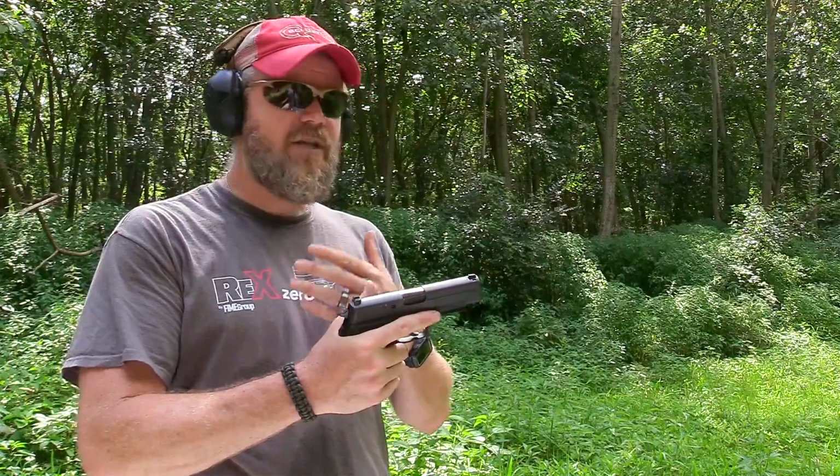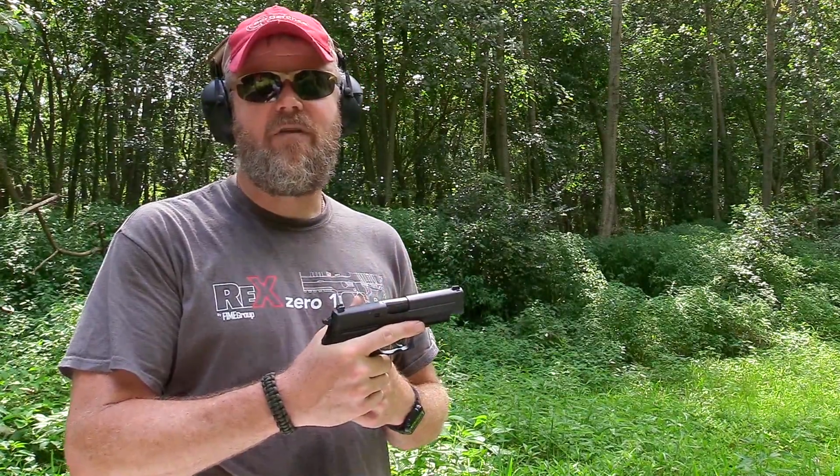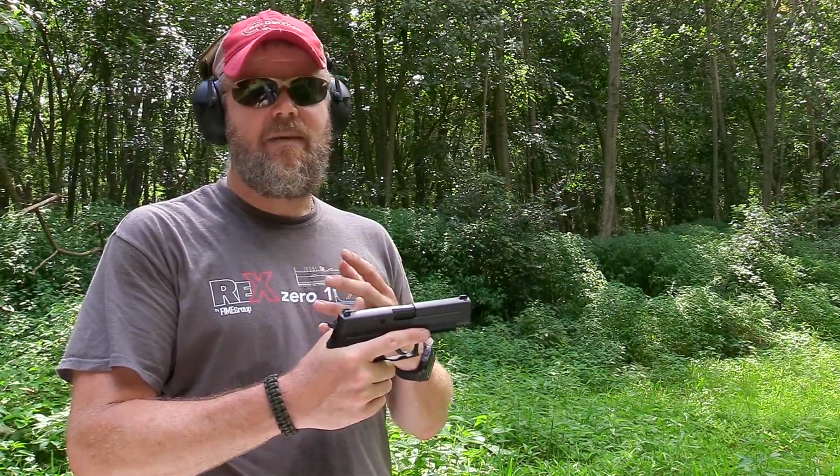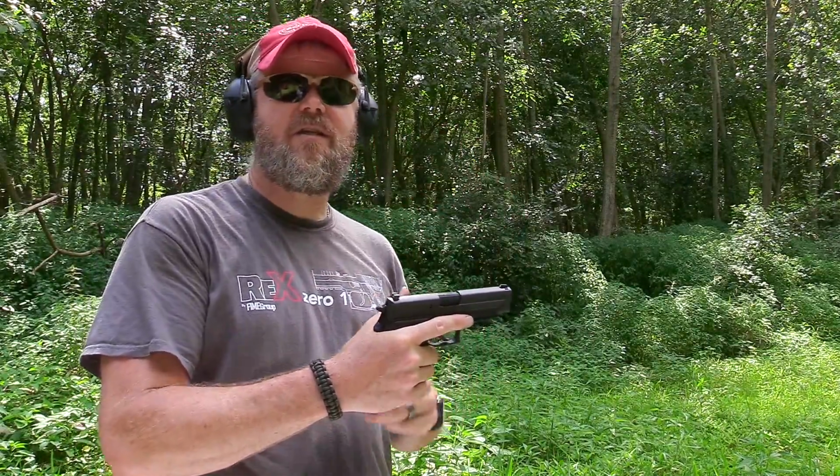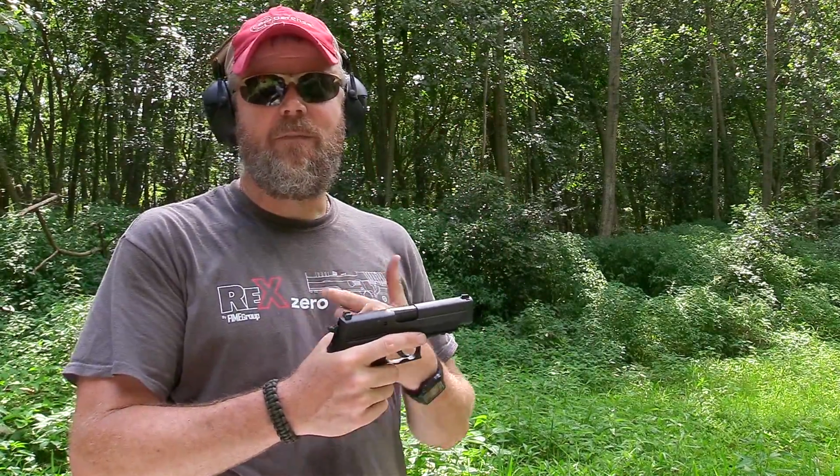I love the history of guns. That's one of my primary driving forces, and some of you may say that I'm connecting too many dots, drawing the lines between the 38H to the P226, but there's just too many similarities for me personally to ignore, so that's my opinion and I'm sticking with it.